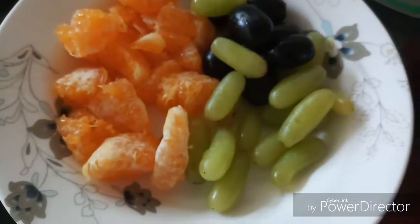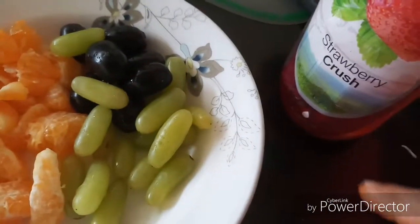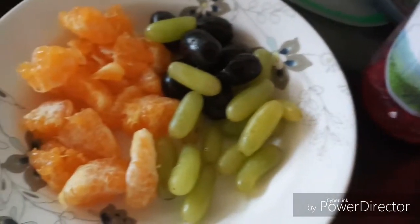These are the orange segments and the grapes, and the oranges have been de-seeded, and we'll also be using some strawberry crush. You could also use fresh strawberry if you like.